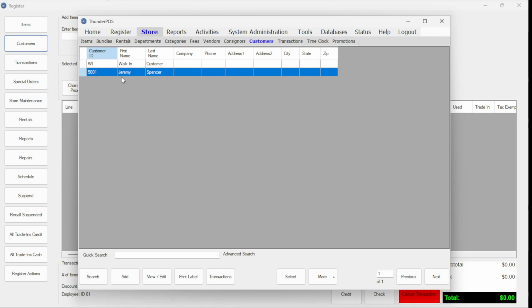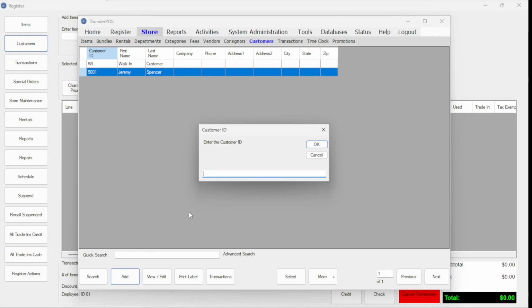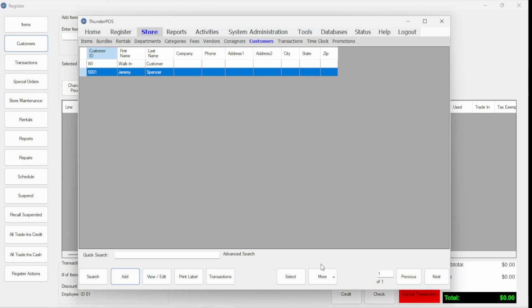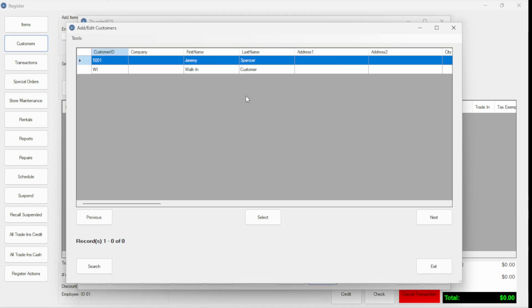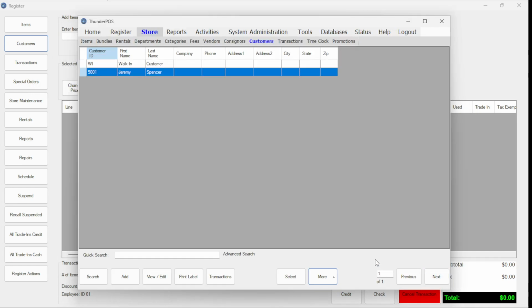So those are the major things with customers. If you are not sending new customers, when you hit add here, if you type in the number of the customer at enterprise, then that will bring them into your system locally. Or alternatively, if you go to more and then enterprise search, you can find them through this screen and import them. I won't be able to import them because they already exist in my database, but if they did not, I would be able to. So that is the basics of customers.